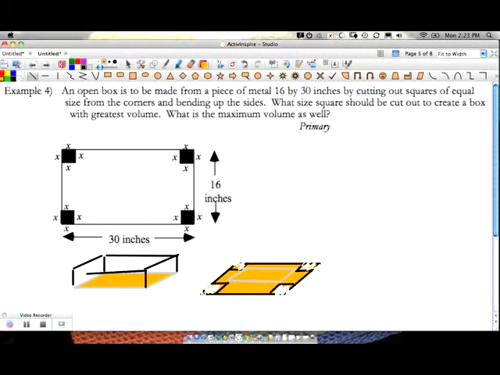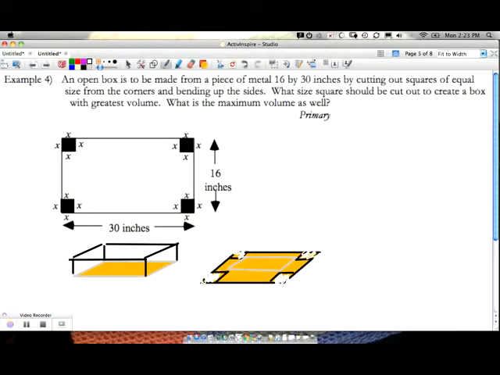Visualizing this is probably the hardest piece out of all of it. So we got that base, and then we got this box from the sides. And notice the sides are kind of see-through here. But these edges right here, this was X, and this was X, and this was X, and this was X, and then X, and X, and X, and X, are the same as these edges here when they fold up. So this box now has dimensions. We got a width here, a length here, and this X piece equals the height.